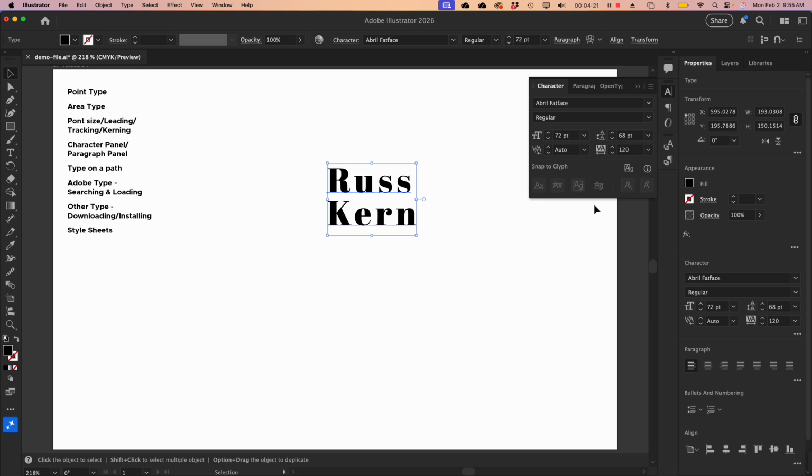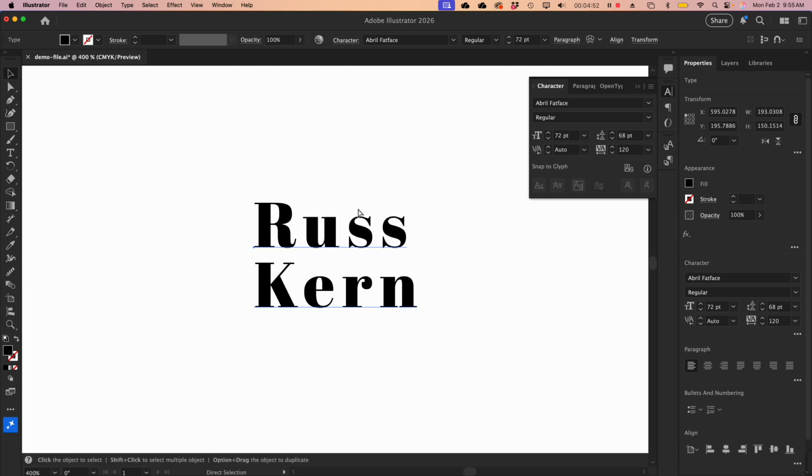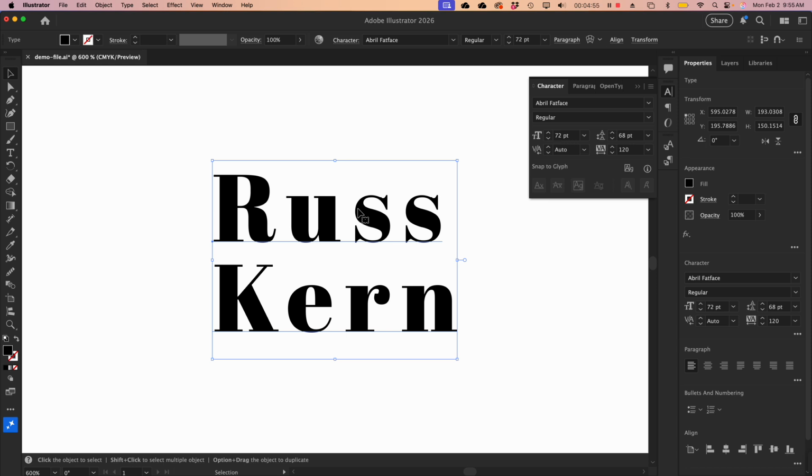So if I want type that overall has some wider spacing between the characters, this is where I want to go do it, is this field right here. This is our tracking. Its companion field is kerning. Remember, kerning is the space between individual characters. So tracking is everything together. Kerning is just between individual characters. Almost every typeface needs kerning in some form or fashion.